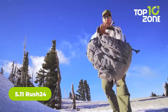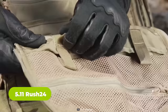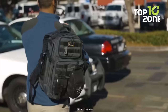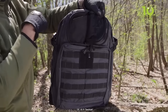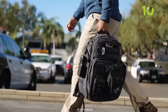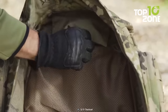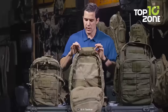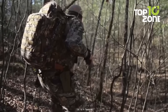Now let's meet the Rush 24 Tactical Military Backpack from 511. With a total capacity of 37 liters, this rucksack bug-out bag has plenty of room for all your essential survival gear. The reinforced grab-and-go handle makes it easy to quickly grab and run when necessary. Moreover, it is also equipped with a Wraparound Polyweb platform, allowing you to attach additional pouches and accessories to the outside of the backpack, making it easy to customize to your specific survival needs. The backpack's water-repellent coating will help keep your gear dry in wet conditions, while the twin drainage grommets ensure that any water that does get in will quickly drain out. Lastly, the self-repairing YKK zippers are durable and can withstand harsh outdoor conditions.